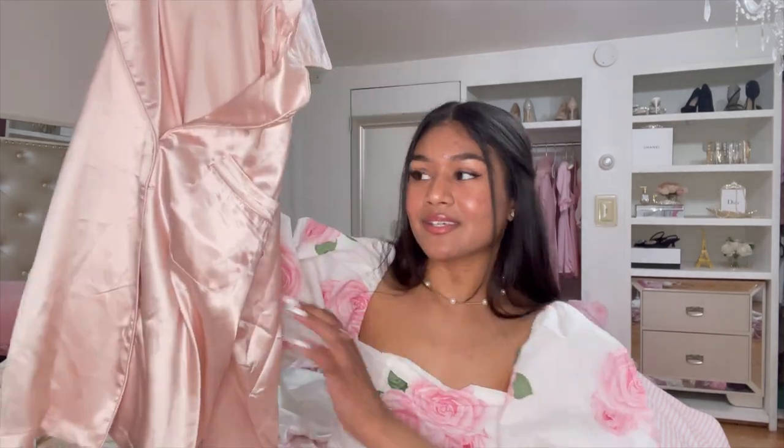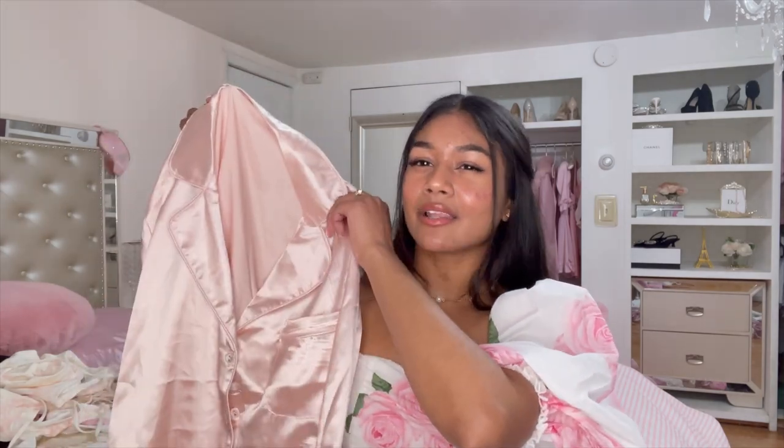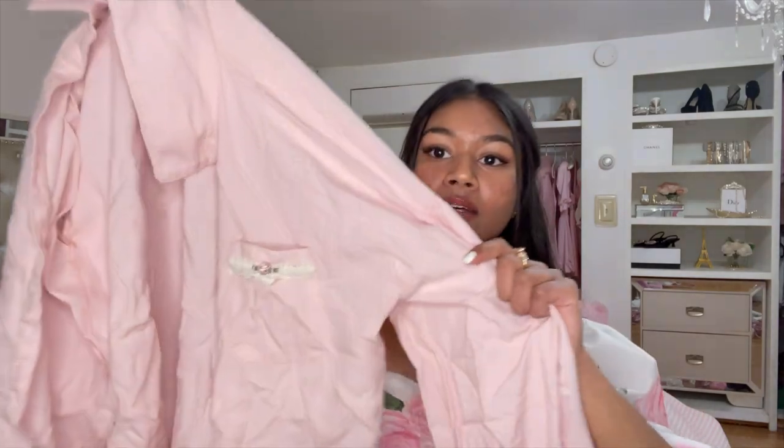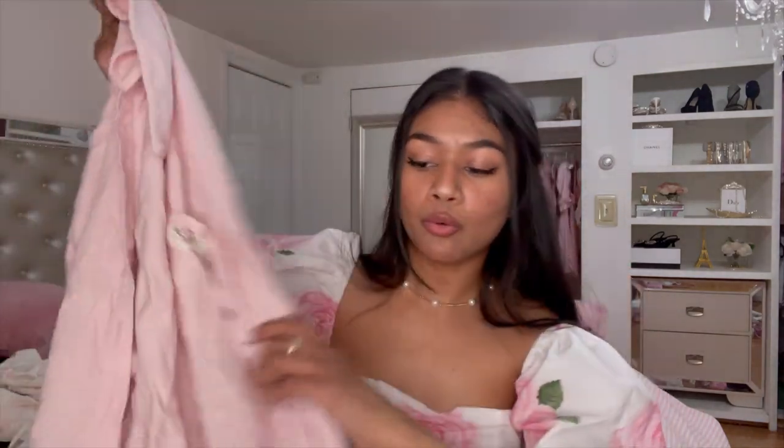My favorite of the three is definitely this one because it comes with a detachable fur trim sleeve. I mentioned in my last princess video that fur trim is a trend, so why not have it in your pajamas? It's a champagne, light rosé color and also comes as shorts. The last pajama set I got is from Dipping Daisy — it's so beautiful, long sleeve, cotton, with gorgeous flower detailing, and it's also shorts.